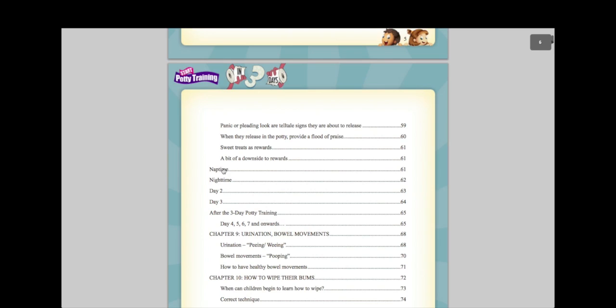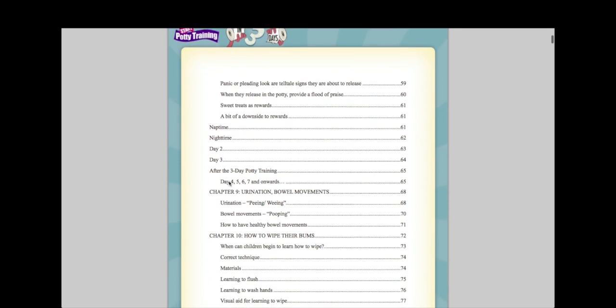She goes over nap time, night time. Now the one criticism I have of the book is the nighttime advice. While it may work for her, for some people, for most people even, I don't know that I'd be willing to follow the advice. It sounded a bit too hard for me, I'll be honest. But maybe it'll work, and if you're really struggling with nighttime, maybe it's worth giving it a try.